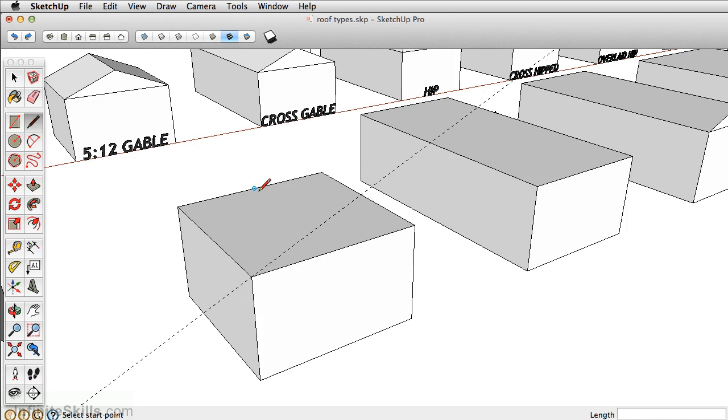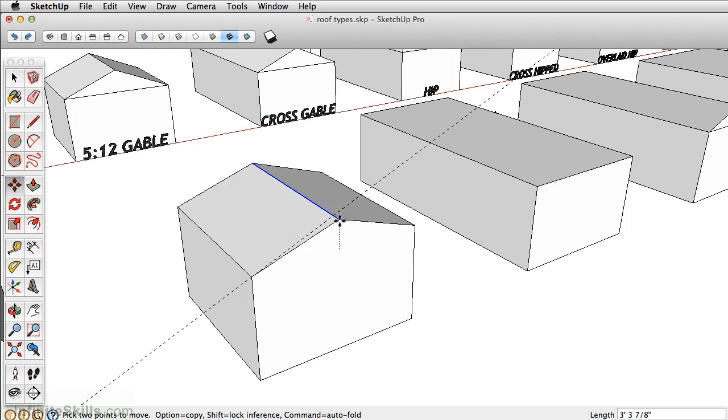Next, we'll just take the line tool, draw from midpoint to midpoint. Now, instead of taking the move tool right away and selecting this line, we need to actually pre-select the line. That way we're selecting at this endpoint, because the endpoint of the line is where our guide is. Select the line, then click the move tool, and it's important that we infer from this front point. So I'll click on that, move this up in the blue axis until you feel it snap to that edge. In that case, we have a 5:12 pitch.